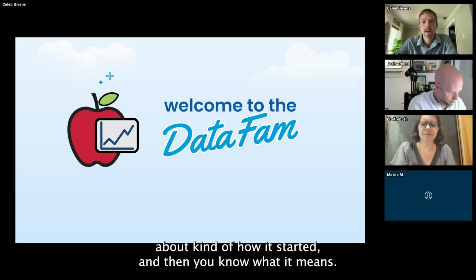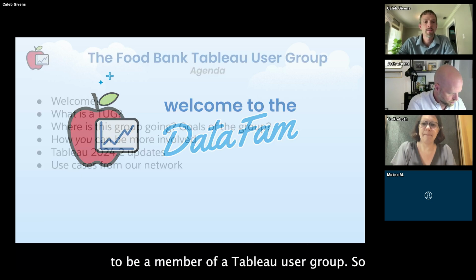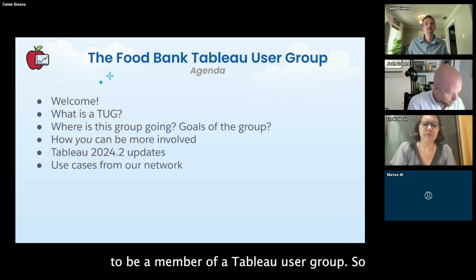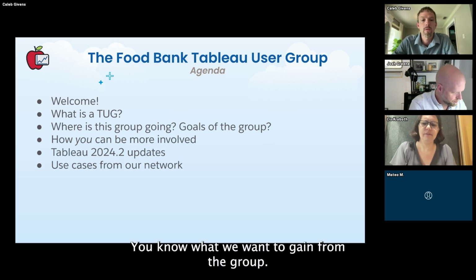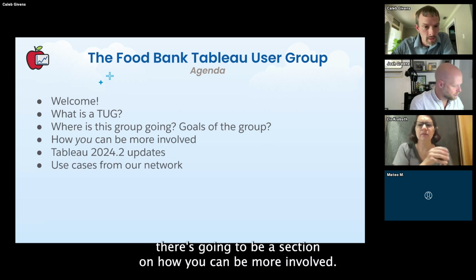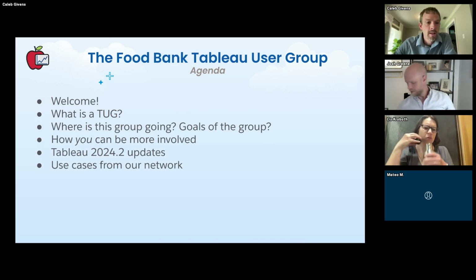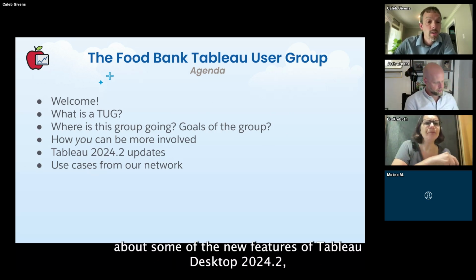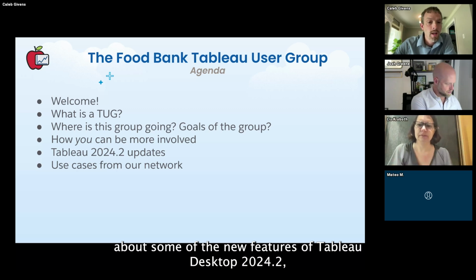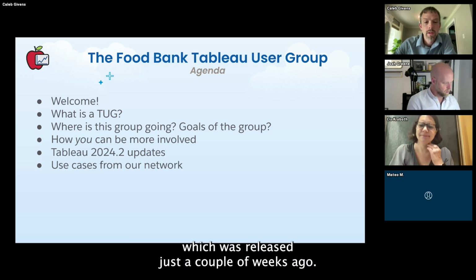So I'll talk a little bit about how it started and then what it means to be a member of a Tableau user group. We'll also talk about where this group is going, what we want to gain from the group. There's going to be a section on how you can be more involved. And then content-wise, we're going to talk a little bit about some of the new features of Tableau Desktop 2024.2, which was released just a couple of weeks ago.